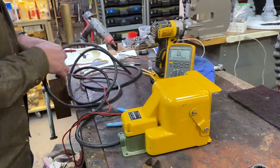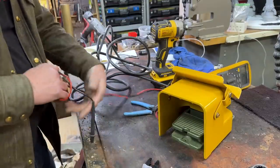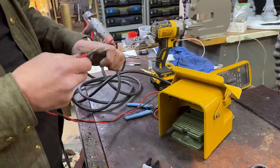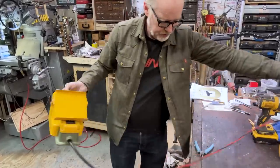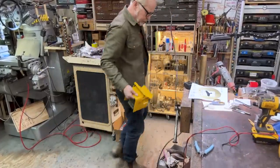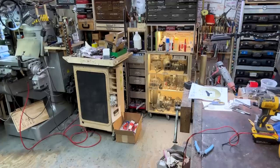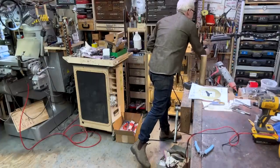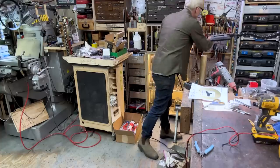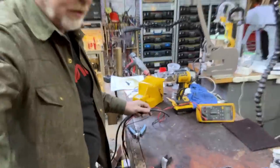So now I want to just double check operation. I need to know how long this is going to be. If this is going to be on the ground — this is going to be over here, and then this will come up from the back and come over here. So it'll do those two connections. That seems like enough room. We'll just slice this guy, and we'll do the same strippy procedure on the wire. I'm not going to expose as much — I'm just trying to get through a little bit of the outer layer.